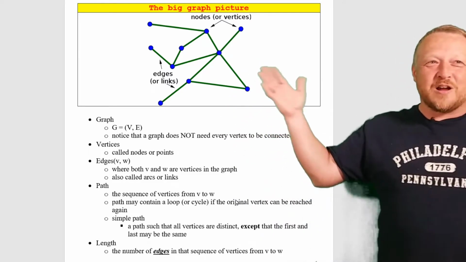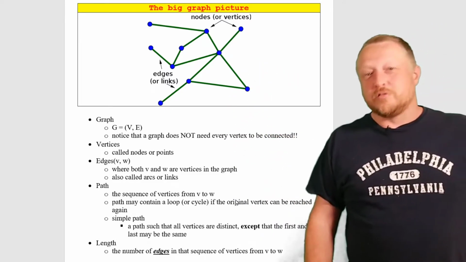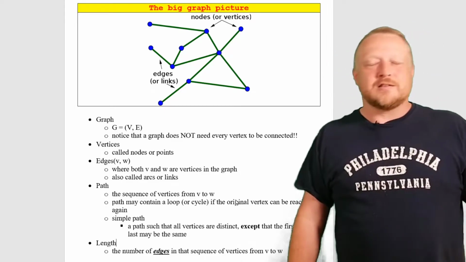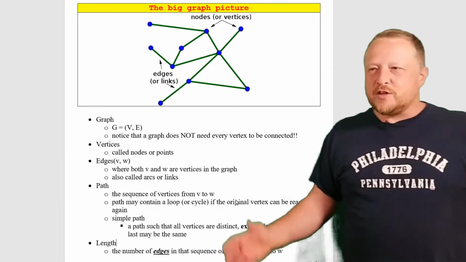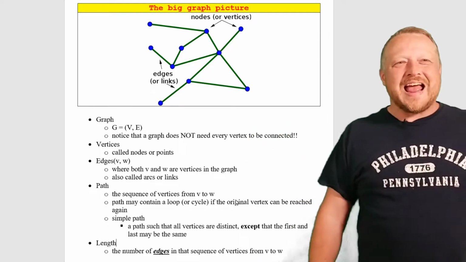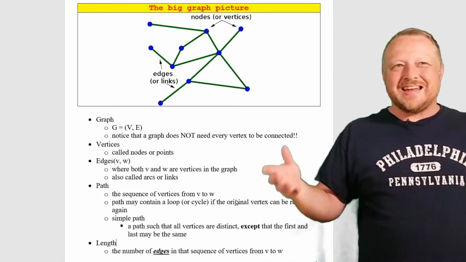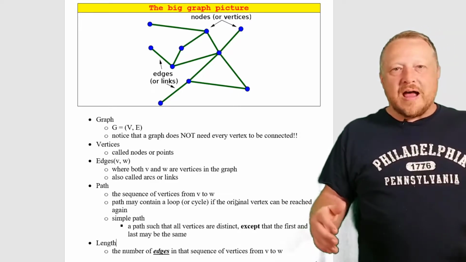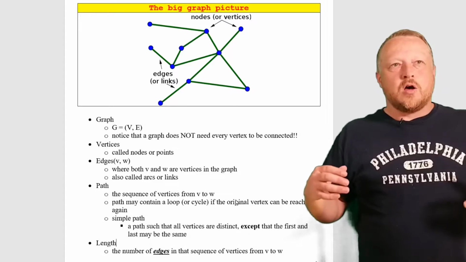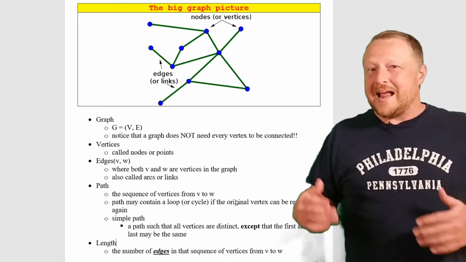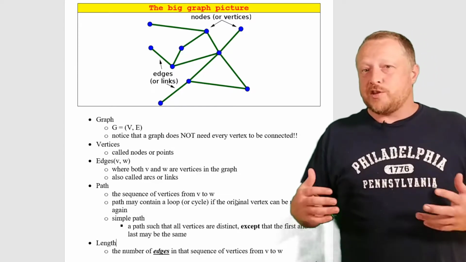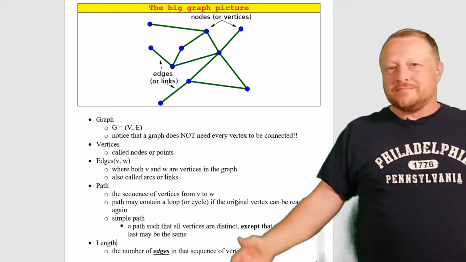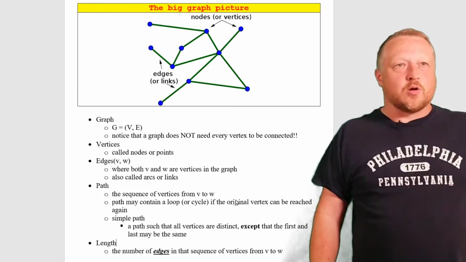Like what we have right here, all the nodes, they could also be called vertices, or edges, which can also be called links, so go figure. But a graph is made up of vertices and edges, that you see the V and the E there in the highlighted section. Now notice the graph does not have to have every node or vertex connected by some edge in the graph. So you could have one somewhere in the middle of nowhere, let's put it out here, and that's fine. That's still considered a graph.